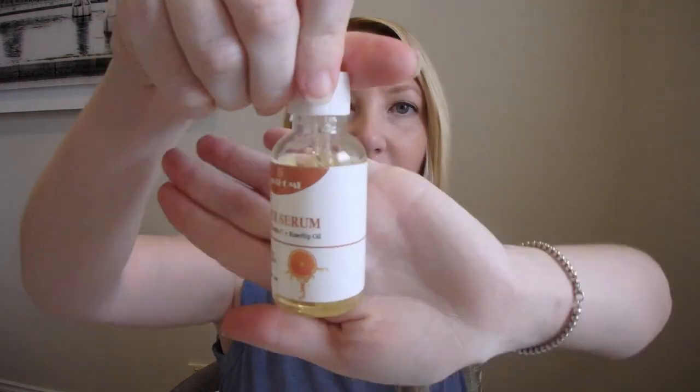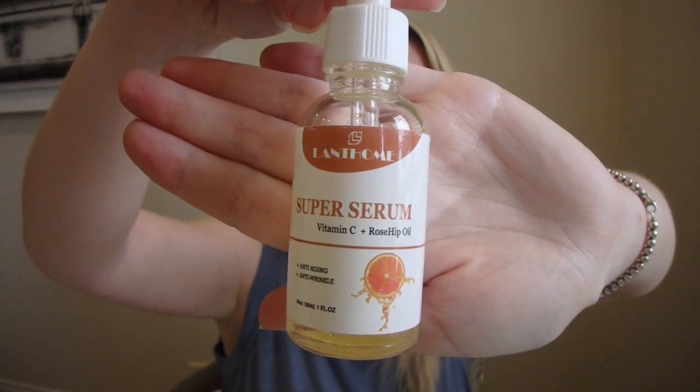What it says is: wash and dry your face, dispense two to three drops on the palm of your hands, use your fingertips to massage into the neck and face until fully absorbed, follow with your favorite moisturizer, repeat morning and night. What I really like about this packaging is it has a hole in the bottom of the plastic, which just makes it easier to get the product out. This one hasn't leaked — it just looked like it. The bottle is super simple but really nice. It smells citrusy, but it also seems to have a touch of a turmeric smell to it — really nice.